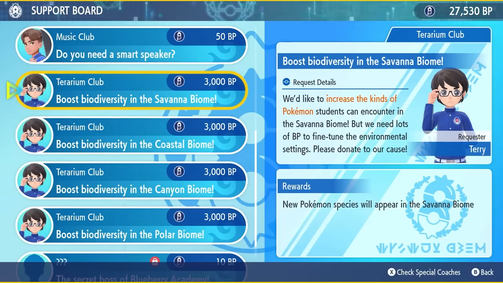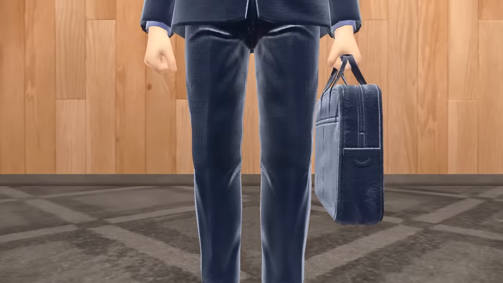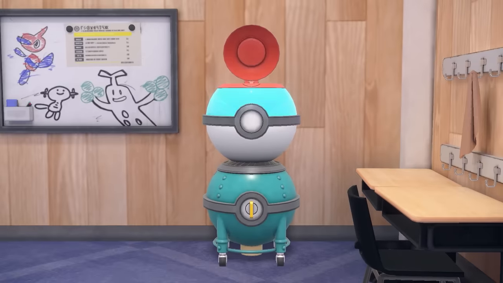So blueberry points are the main source of currency in the Blueberry Academy. You're going to use them to unlock Pokemon in different biomes. You're going to use them to invite trainers to the club room and get specific items. They are pretty much the currency you're going to use for everything you want to do in the post game of the Indigo Disc.